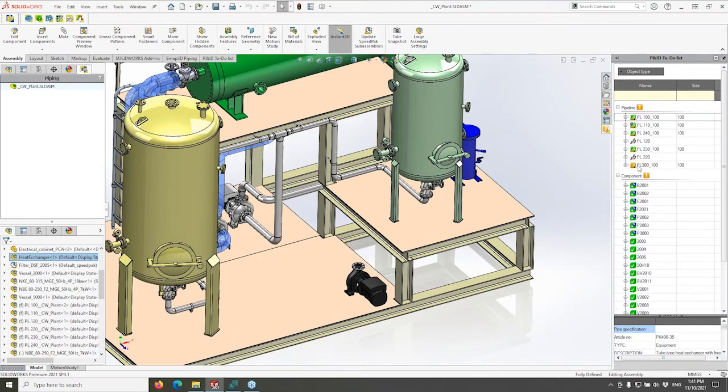And so I have my PL300 that's also orange here. And I see that, okay, I got my heat exchanger and I got my pump. My valve hasn't been placed yet, but I'm not ready to place my valve because I still haven't created the pipeline.